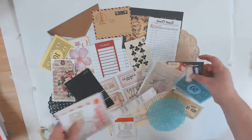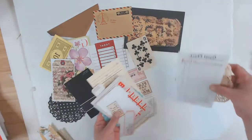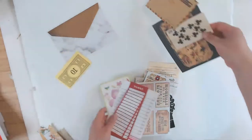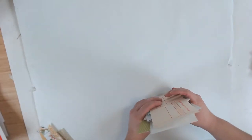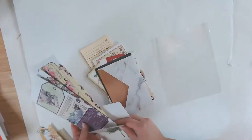So let's put this away. So can you guys imagine? This is why I'm listing journal by journal, because it can take me up to 3 days. Last time I made journals, I think I made 15 journals or something like that. And you're actually going to get all this stuff too. I just didn't include it in the photo.